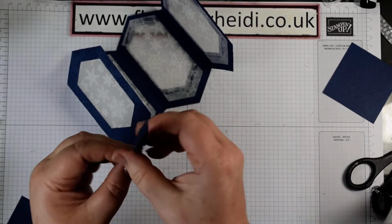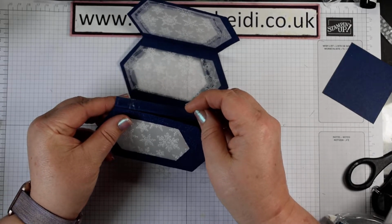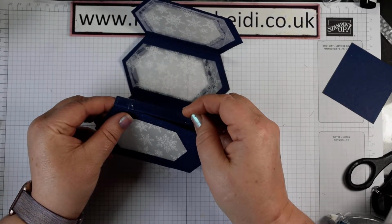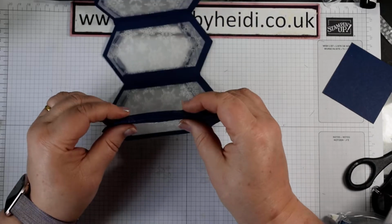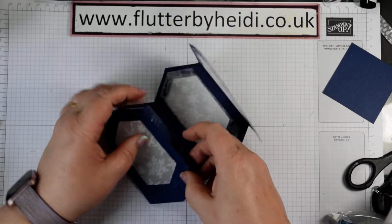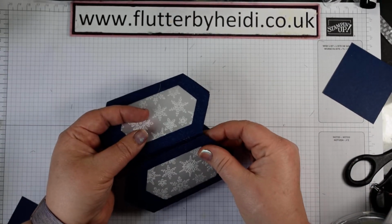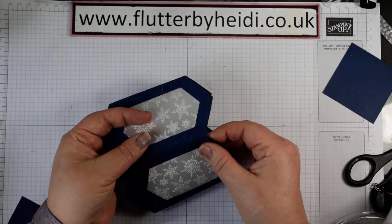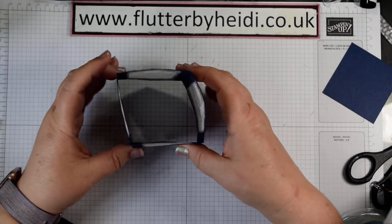This new Stampin' Seal Plus is super sticky, so I might change my mind about doing this, because you don't want it over that centre fold. But we'll see. Let's see how it goes. And then the final one, again, I'm not going to do it flat because I've got to retain that box shape. There we go, but just at the final end.